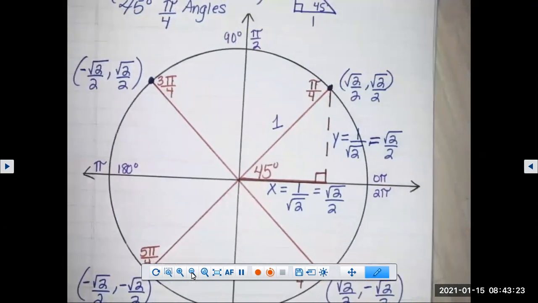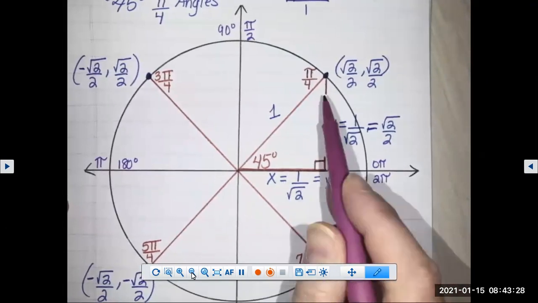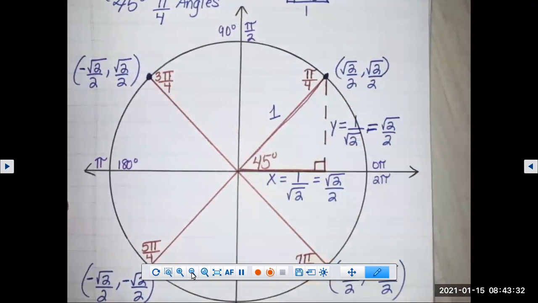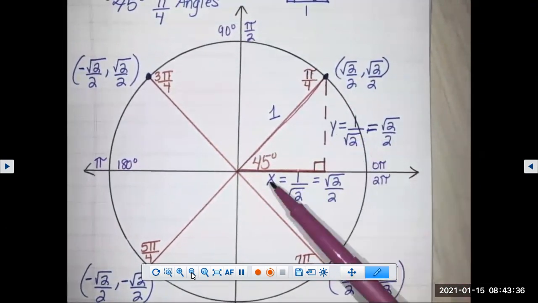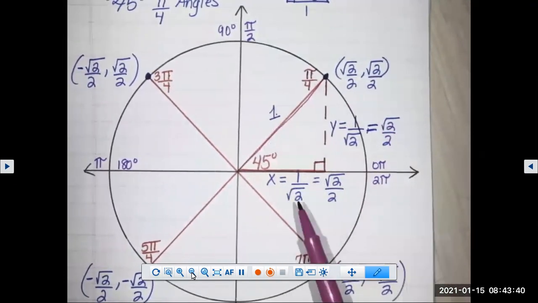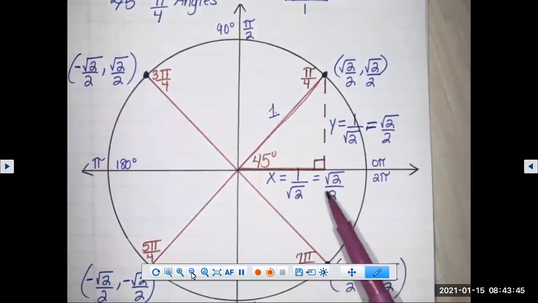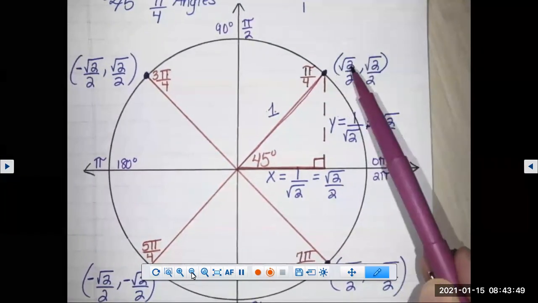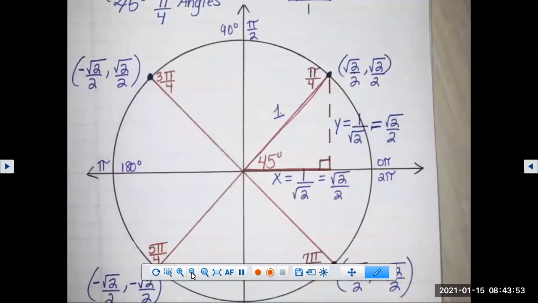And remember that in a 45, 45, 90 special right triangle, your leg lengths are equal. So we'll let this be your radius length again of 1. The relationship that both your legs have to your hypotenuse is you divide your hypotenuse by root 2 to get any leg length. And so, of course, if you rationalize that, you get root 2 over 2, and that will be both your X and Y coordinate for all of your pi over 4 angles.